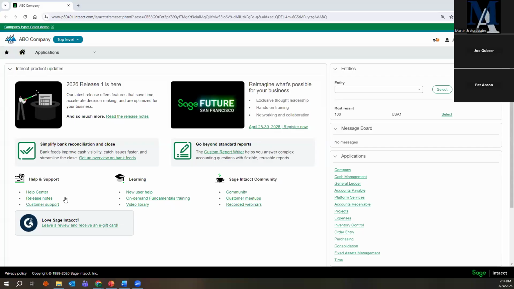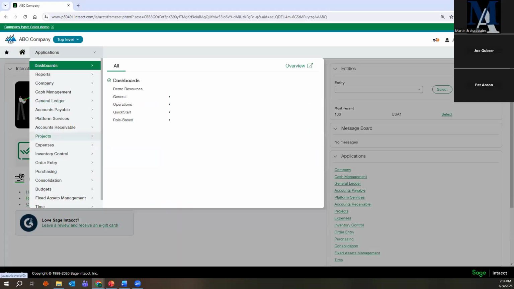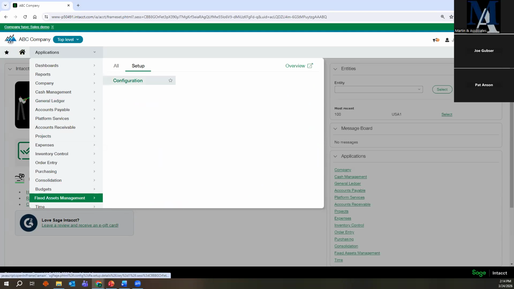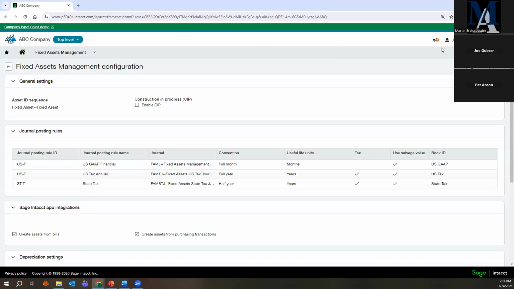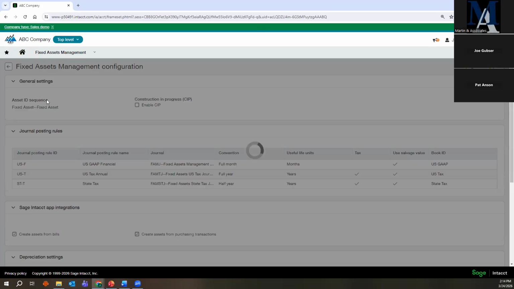So the first thing I want to talk about is Sage Fixed Assets Management Configuration. If I go to the Fixed Assets Management module, and then go underneath the configuration, this is where you set up the module to act the way you want it to act. The first field is the asset ID sequence.